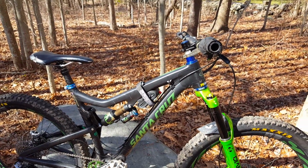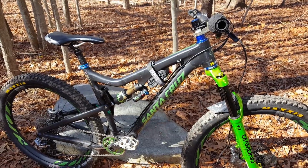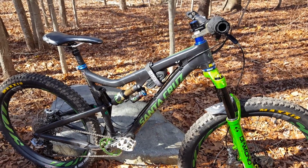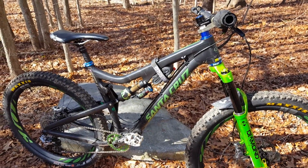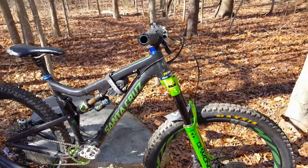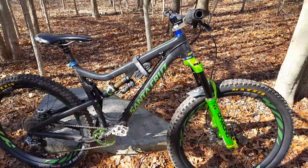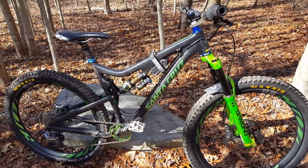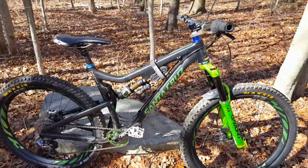I've also got the Backcountry Research Super 8. I bought a couple of those, and those are top tube mounted things that let you stash extra gear if you're taking stuff on and off. We're in the shoulder season now between winter and spring, so you've got a vest and you're throwing it on and taking it off. You're getting hot. You've got an extra set of gloves. You can hold a lot of things on it, so I'll probably post that in another video sometime later.